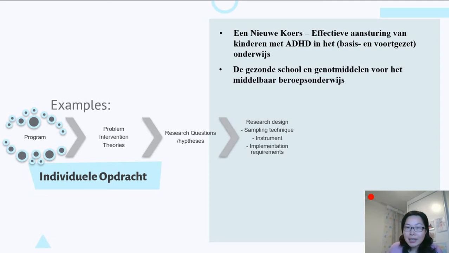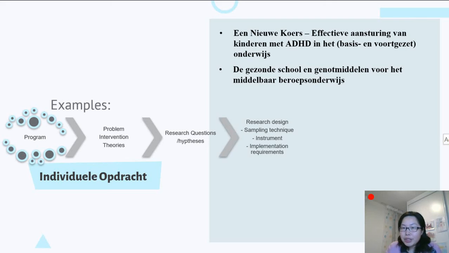behavior measurement scale? And in order to implement this research design, what kind of requirements are you going to set up? Such as, in order to get valid data, the intervention needs to last around 1 semester or 1 year, or even 2 years. So then we can see the effects of the intervention.